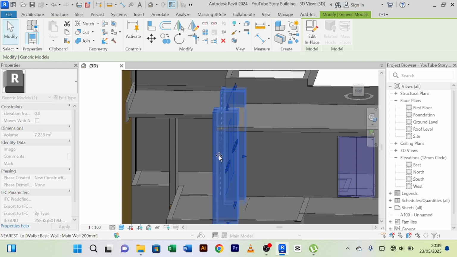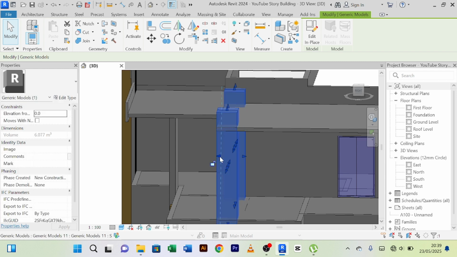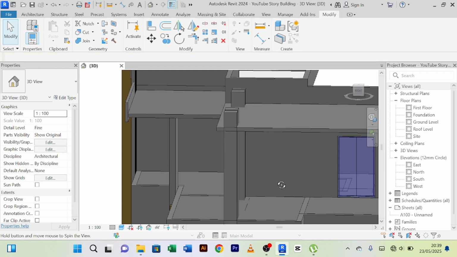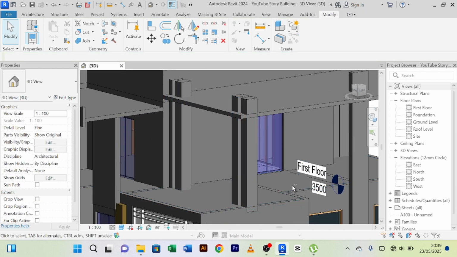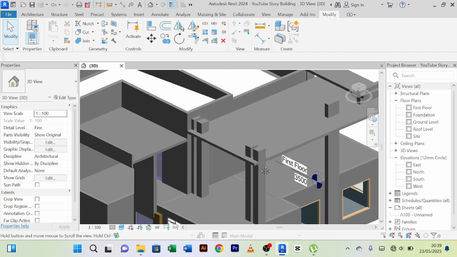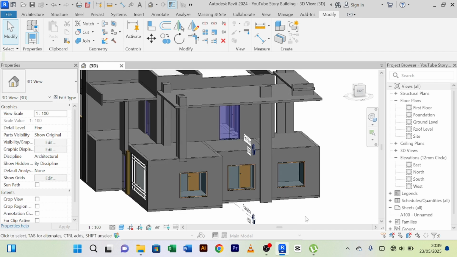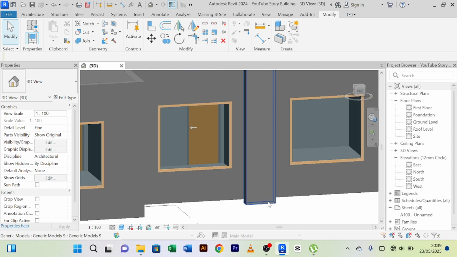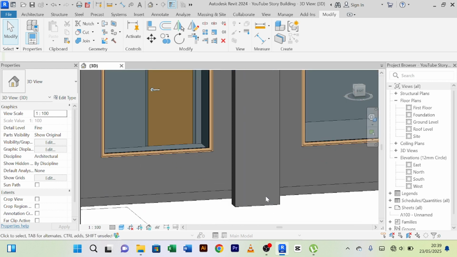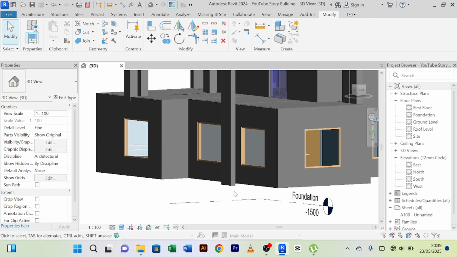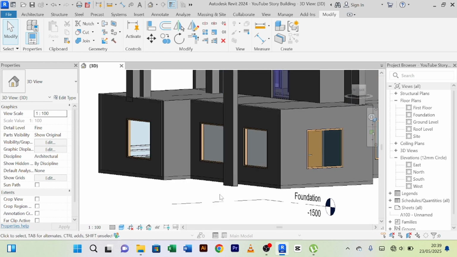And then I'll bring them inside so that they are really cut by this, something like that. You can do your designs in any way you want, but of course we are looking at contemporary design. That is the current trend, the modern contemporary design.